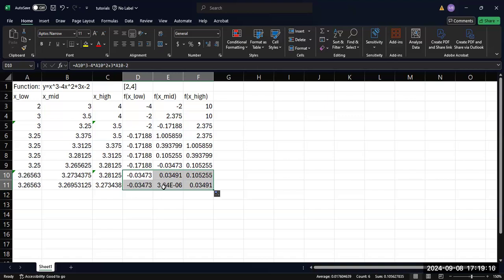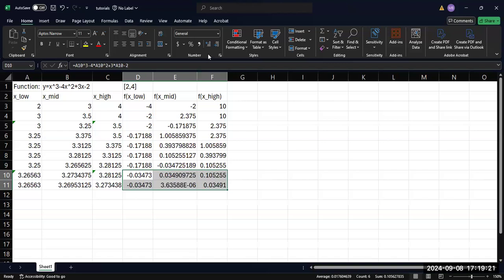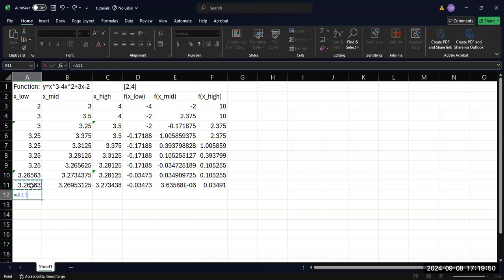All right, so now we're starting to get someplace. I could widen these columns and get more decimal places, or display these as decimals instead of scientific notation. But when you get really close to 0 within a certain tolerance, then you can say, okay, that x value is representing my 0. I'm going to make one more step because this is positive, very barely, and this one is still negative. So let's just do one more step.